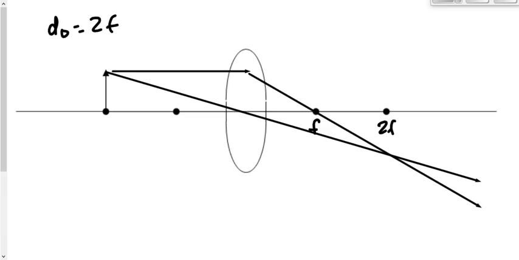You should find that the image of this object is located right here. This image, where these rays intersect, is larger, smaller, same size? Looks to be same size. I'm not sure exactly why you would want to project an image that is the same size as the object, not magnifying it or making it smaller, but you could if you wanted to. What about the attitude of it? Is it right side up or upside down? It's upside down, or we'll say it's inverted.